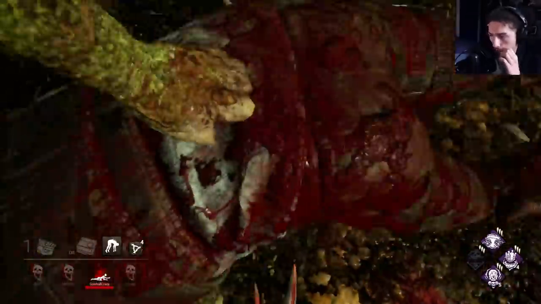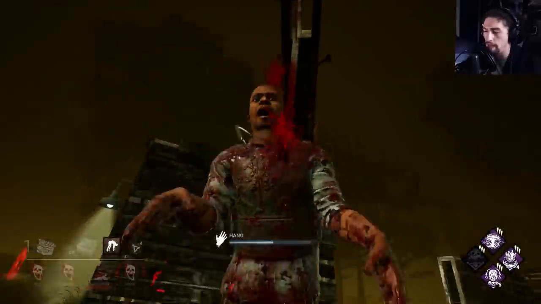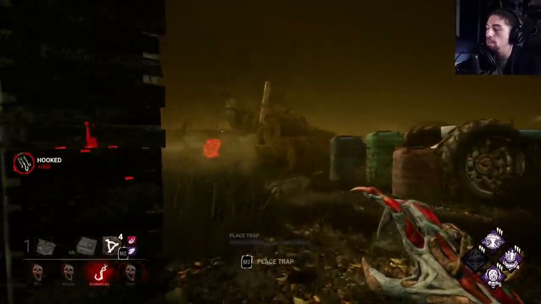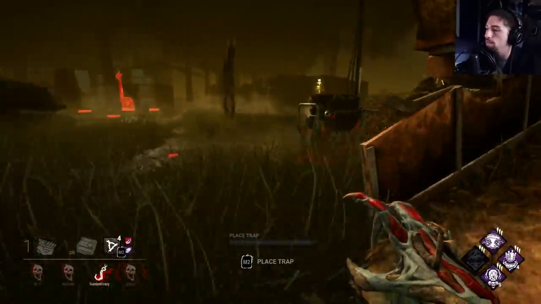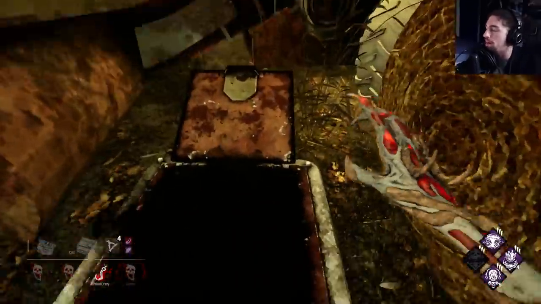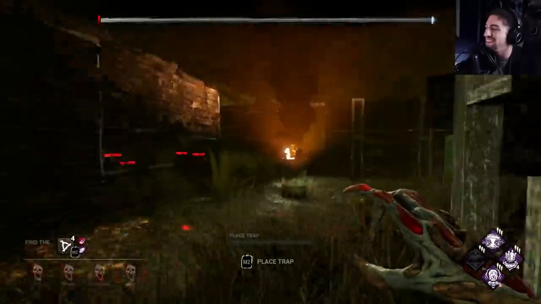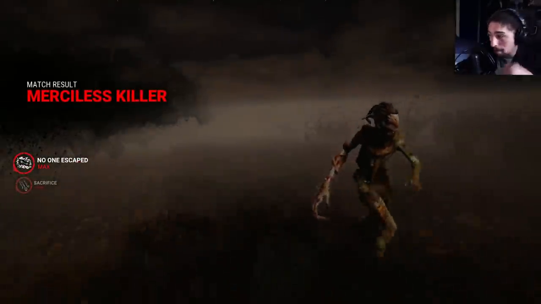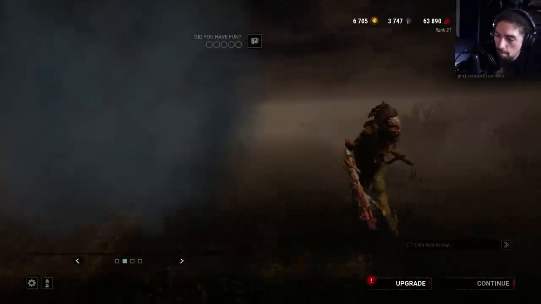I don't have ruin, so the gens are obviously gonna go by a little bit faster. I decided not to put on ruin because I wanted to not have a complete slaughter. Oh, the hatch was right here. Aw, I should have kicked that first. Merciless. That's good. Means I did my job.